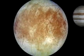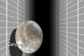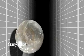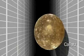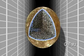Europa is a maybe rarer example of an ocean in contact with a rocky mantle. Ganymede actually might be a more common example of an ocean where it's an ocean sandwich, ice above and below. Callisto, the relatively dead world, has not the level of activity that Europa and Ganymede have, yet we think that Callisto has an ocean beneath its surface. It's not out of the question that if there are liquid water oceans down there, and there's heat, and there's energy, that there could possibly be life.